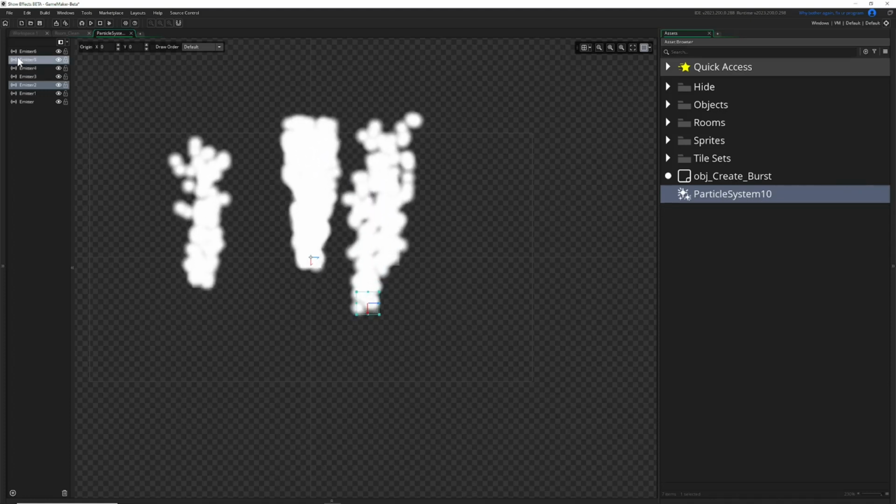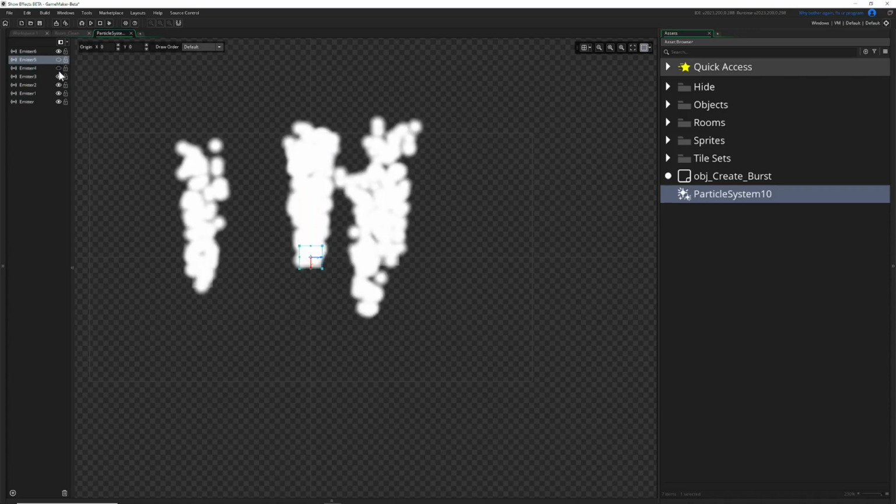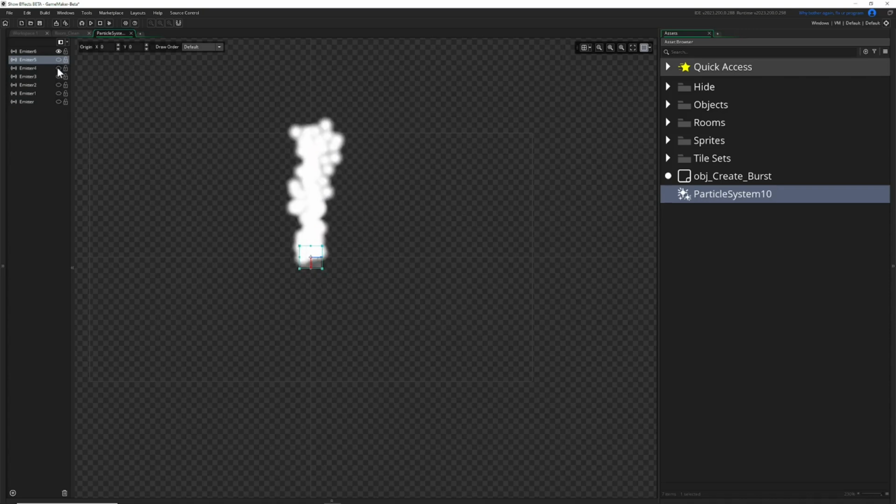So here, important to understand, and of course you can just toggle them off and on if you want to have them visible, but this is just for the editor. So let's say you created somewhere in the room, it will still play. This is just for you, so you can check out and do, I don't know, things separately.